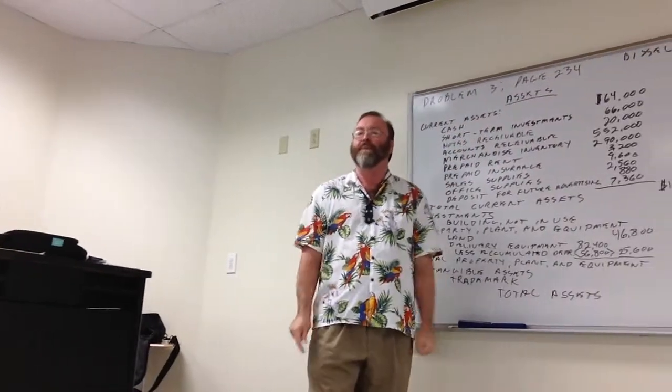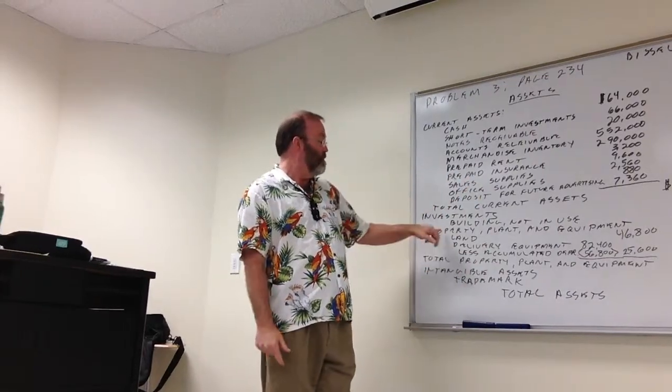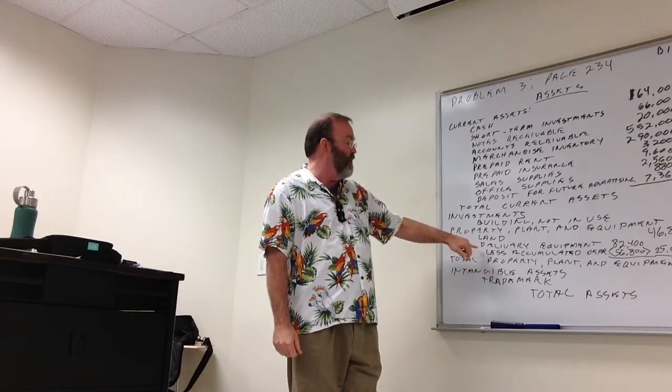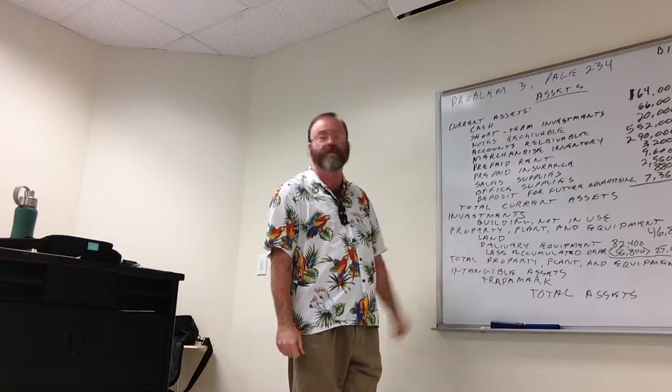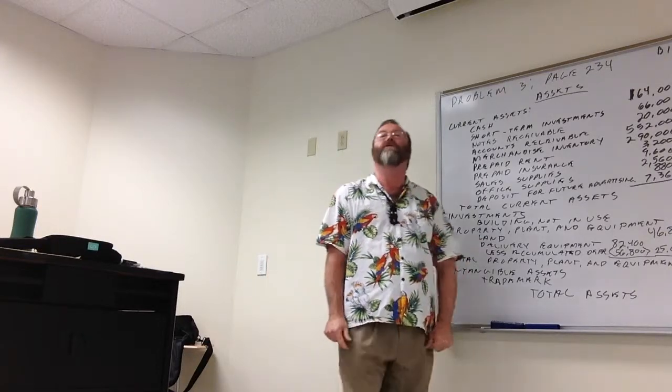Yes, sir. Back on over there, under property, plant, and equipment, do you have to indent less accumulated depreciation? You don't have to. I did, but you don't have to. Yeah, you could put them right underneath delivery equipment. Yes, sir. Can you place an asterisk on all the subcategories?